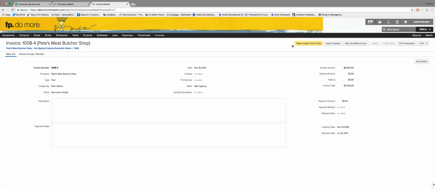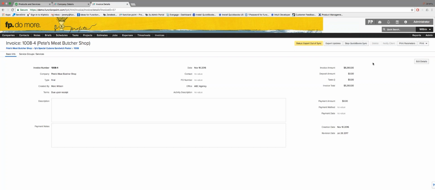Awesome. Thanks, Jer. And then the other one is around overriding taxes in Function Point. Now, I know this one can be a bit tricky at times. Is that something that we have time to touch on today? Yes, definitely. So the way the integration works, again, is doing the mapping with the taxes.